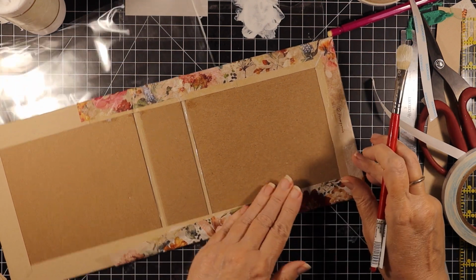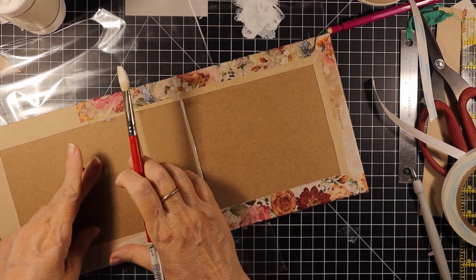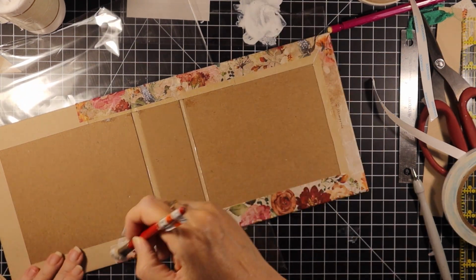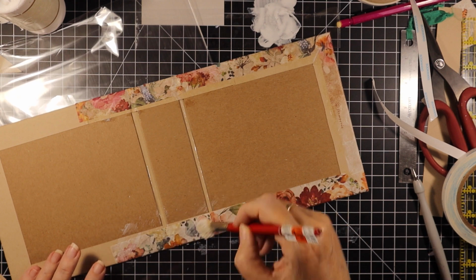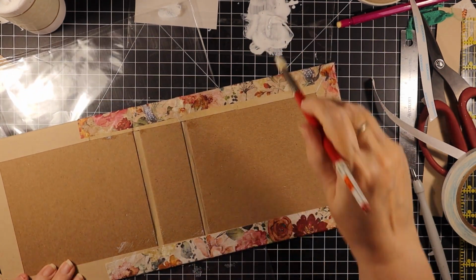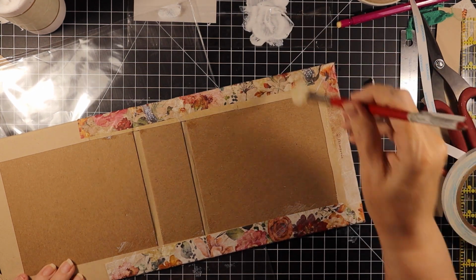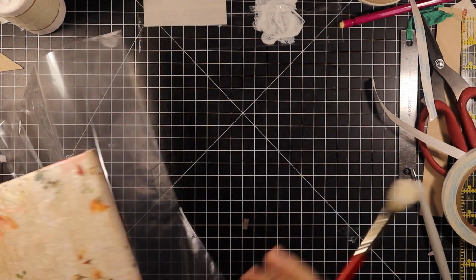When you have this saturated with the glue, be very careful because it's tough stuff. It's not easy to tear unless it's wet. Once it's wet, then it does get kind of easy to tear. But if it does tear, you can just sort of Mod Podge patch it back together again. So don't panic if that happens. Okay, there we go. Oof, got some of it on my desk.